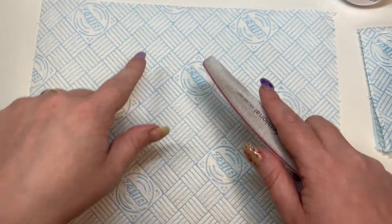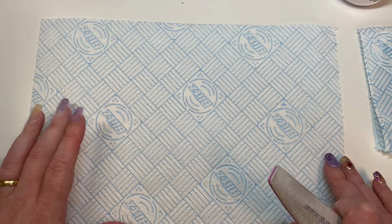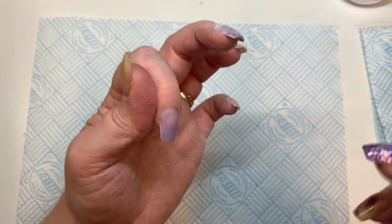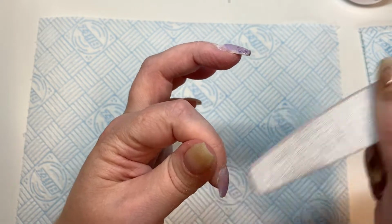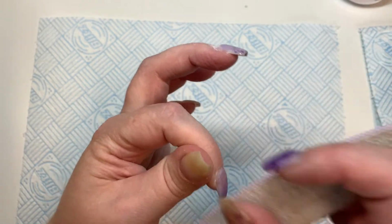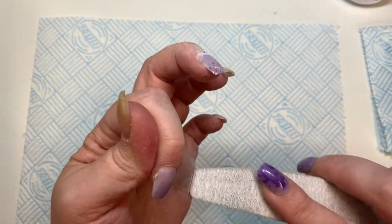Oh, look, I've got a little money spider walking across my desk. Please, does that mean I'm going to win the lottery and can buy all these nail things? Yay! I thought you put it on. Ah, yes, because the money spider has visited me. I need to put it on. Good plan.